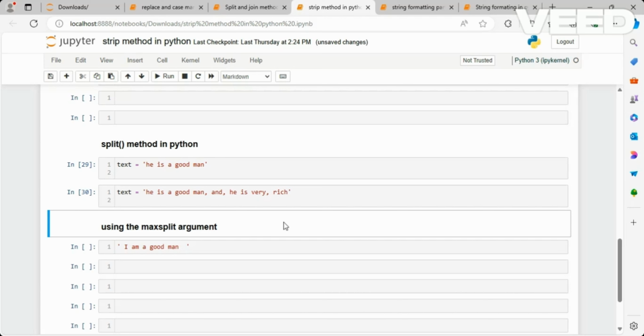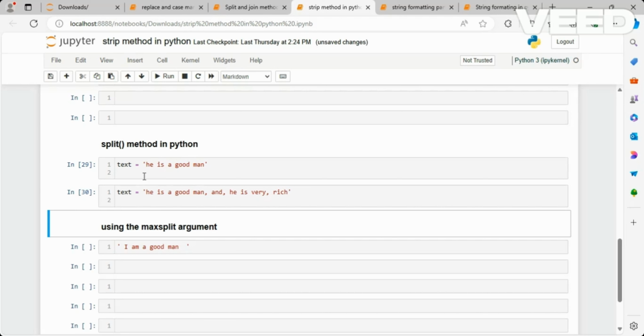So if we specify what we want to split by, then the split method is going to split based on that particular criteria. However, if we do not specify anything, the split method will split based on space.